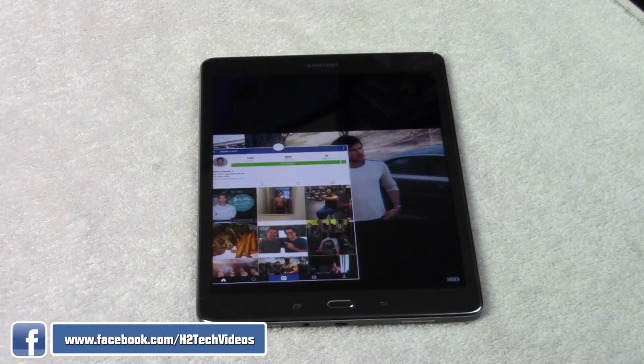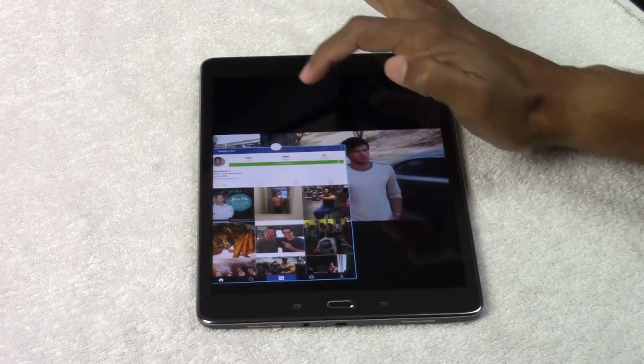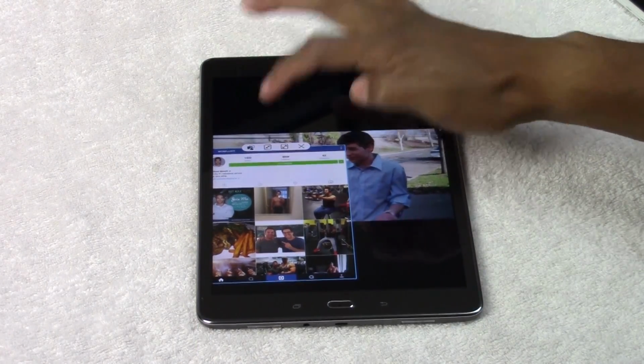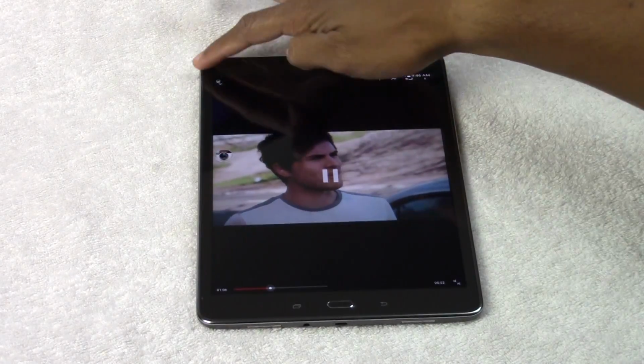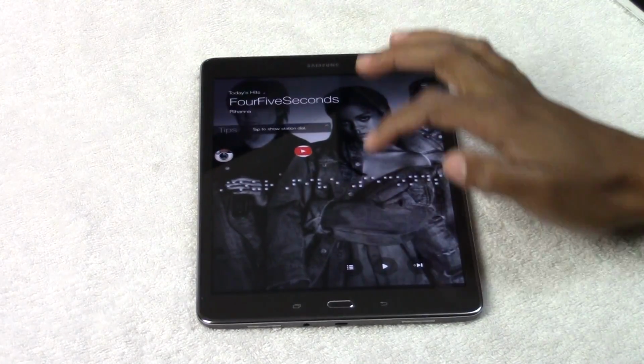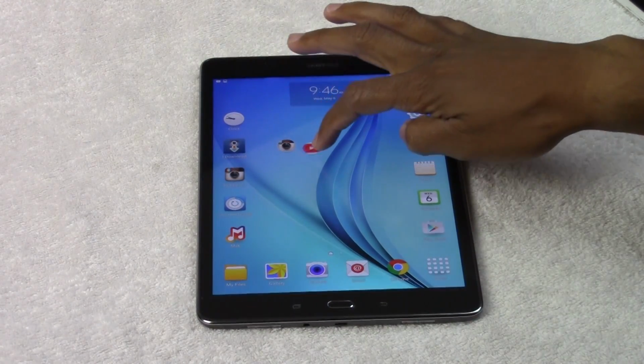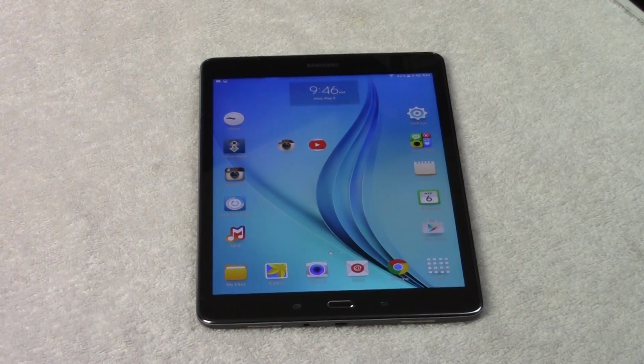Being able to just have those 2 things open at the same time, and I could have Instagram minimized, and then I can have YouTube also minimized, and then go home. I can have like up to 4 or 5 apps minimized just like that, and I can just pop them open and look at them, close them again. Now here's how you know if an app is not compatible. Let me show you.